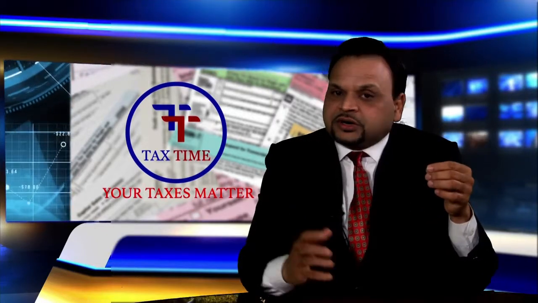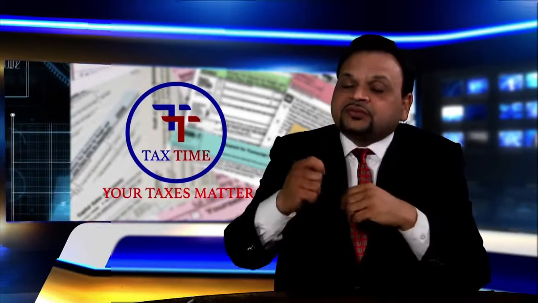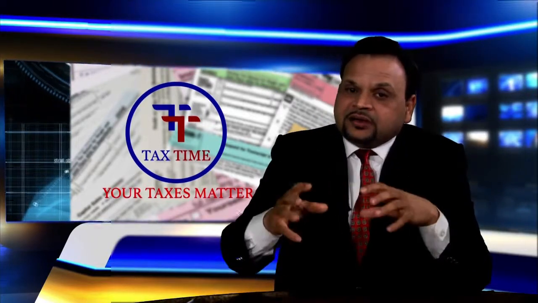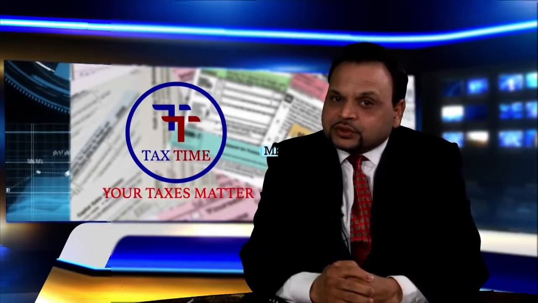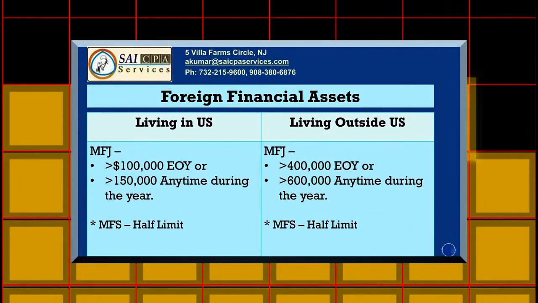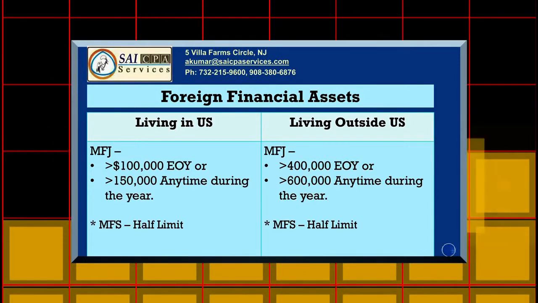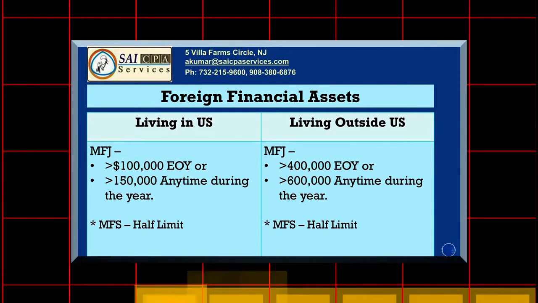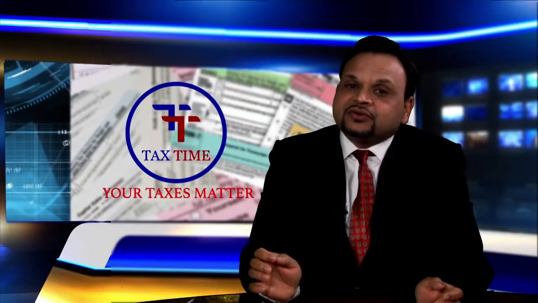Absolutely. Let's understand why it is done this way. Let's take an example. Let's say last year somebody inherited a home worth $200,000. For that year, they will do an FBAR filing, and we have listed the limits for our viewers. If somebody has more than $100,000 at the end of the year in non-liquid assets, so if the home is worth more than $100,000, then they have to do the filing.